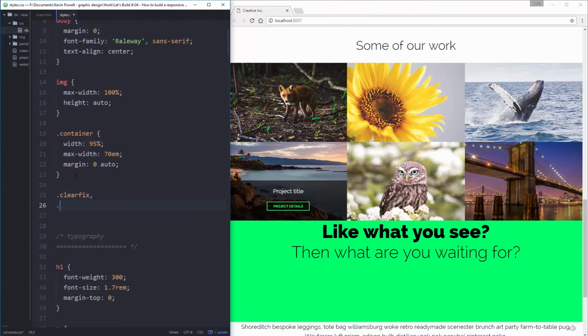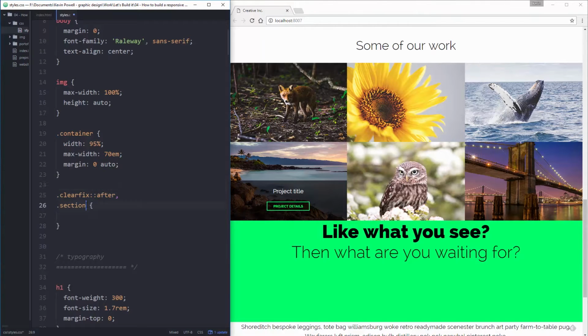I'm also going to use that on all my sections, and I could probably put that on some other stuff, but I'm going to make the clearfix class just in case I would need to use it later on. I don't think I'm going to need one in this example, but since the beginning I've been working on this assuming it would actually be a bigger project that would have other pages, so that could be useful.